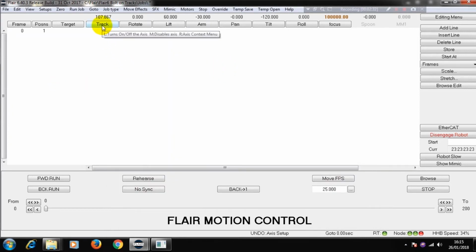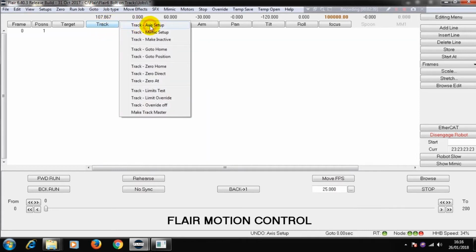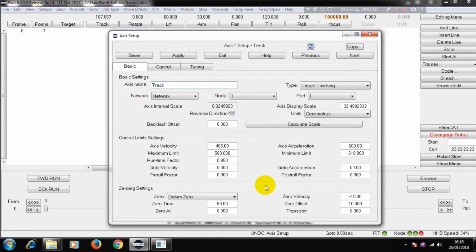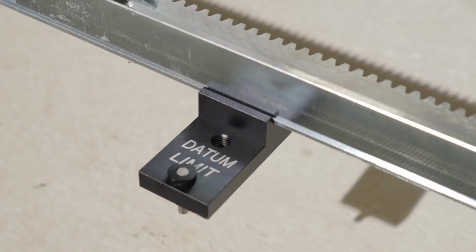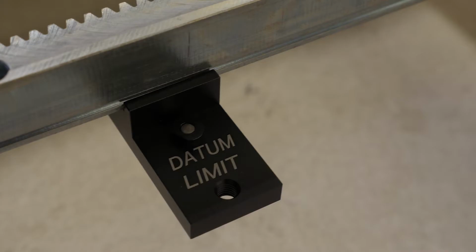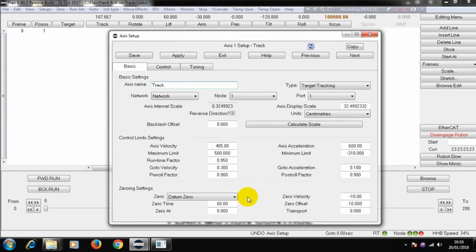The track axis that we've just added to this Bolt also needs a zero system. This axis has a zeroing setting that says it's a datum zero. This means the track axis, each morning when we turn on the machine, needs to go and find its zero position. And the way we arrange this is we have a datum zero magnet on the racking in the track. This datum zero magnet we put in position, and then we can search for that magnet and come off that magnet to a chosen zero position.